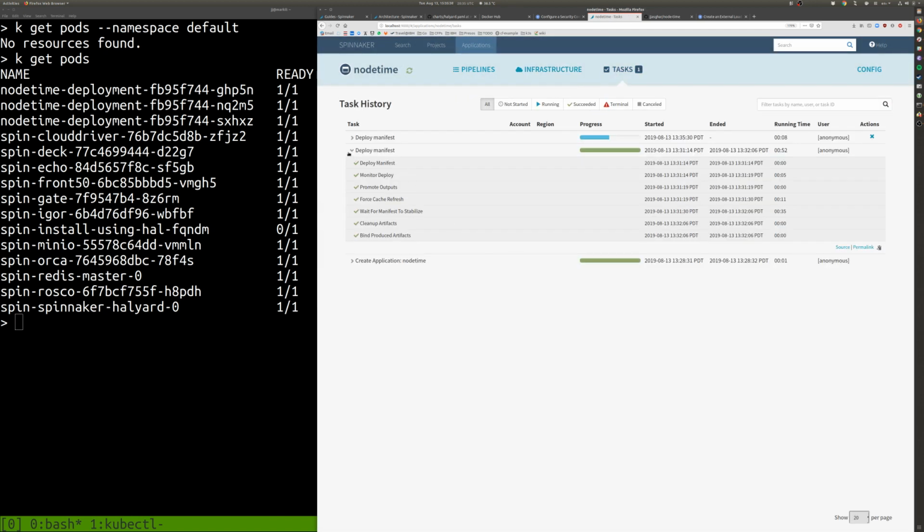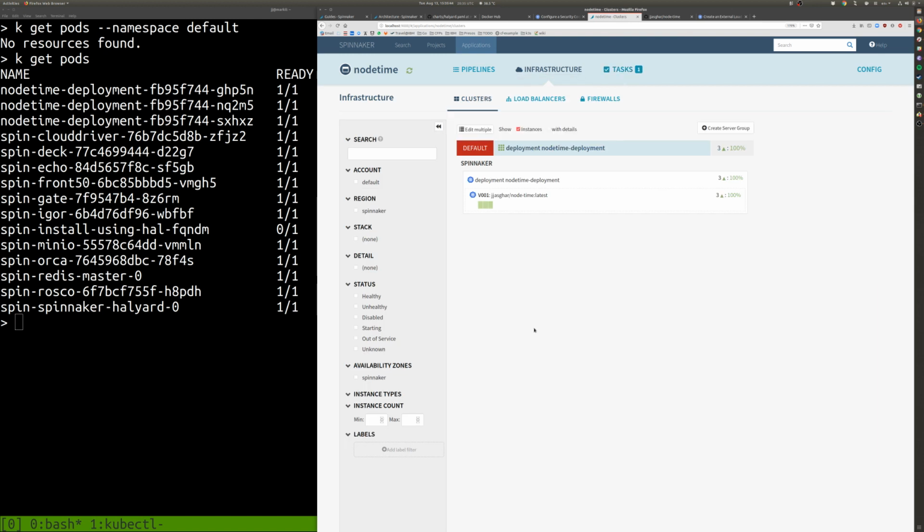And then this one succeeded. So go back to the infrastructure page. You can see that looks like it's up. I don't know why default needs to be red to make it look like something's broken. It created a size of 3. Did we specify a replica set? We did. Okay, cool.